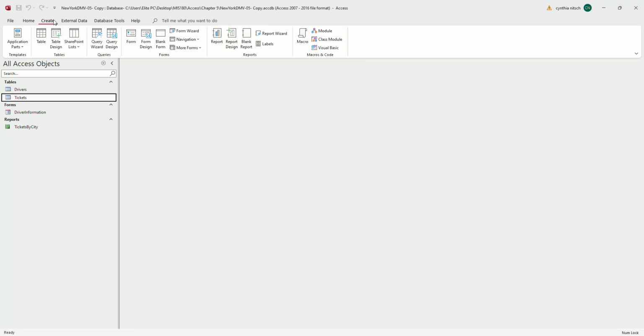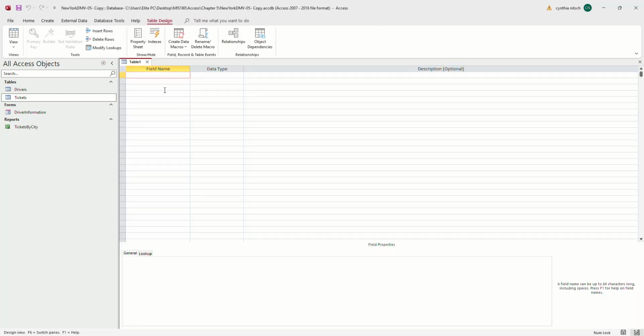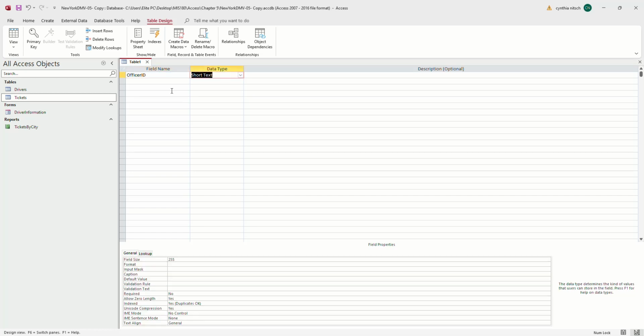Okay, so I'm going to X out and create that table. I'm going to click create and choose table in design view. The first thing they want me to do in this table is officer ID, and that's short text, unique ID / badge number, with a field size of 9.